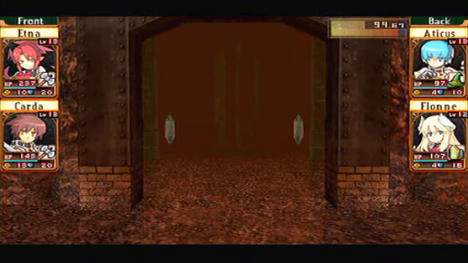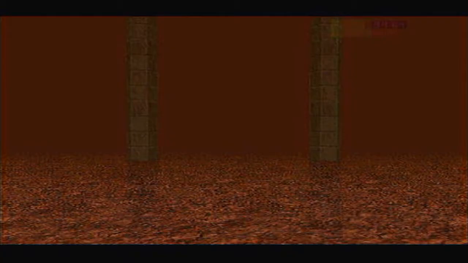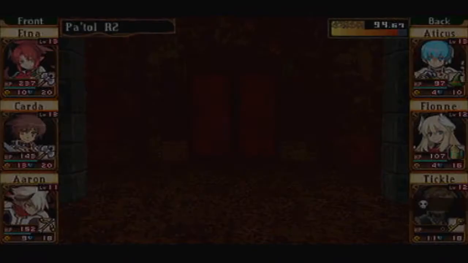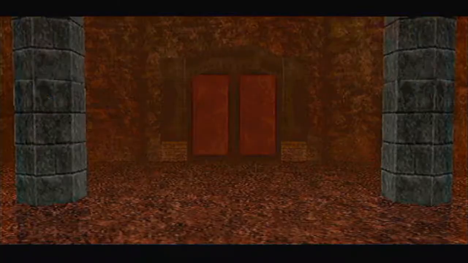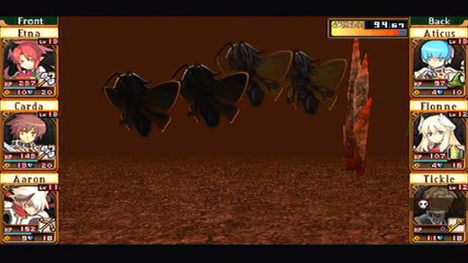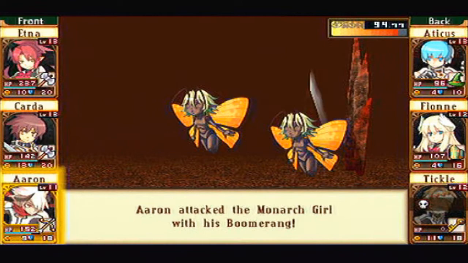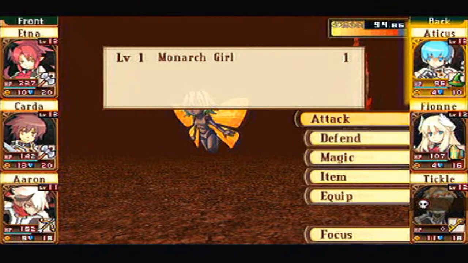Might be worth going backwards to get John Tickle revived, since we have two shortcuts. We can get the... Oh wait. That was the wrong one. Back. Yeah. Wait a minute. Wait. Got a lot of shortcuts here. Those things look very creepy. Stop hitting me!